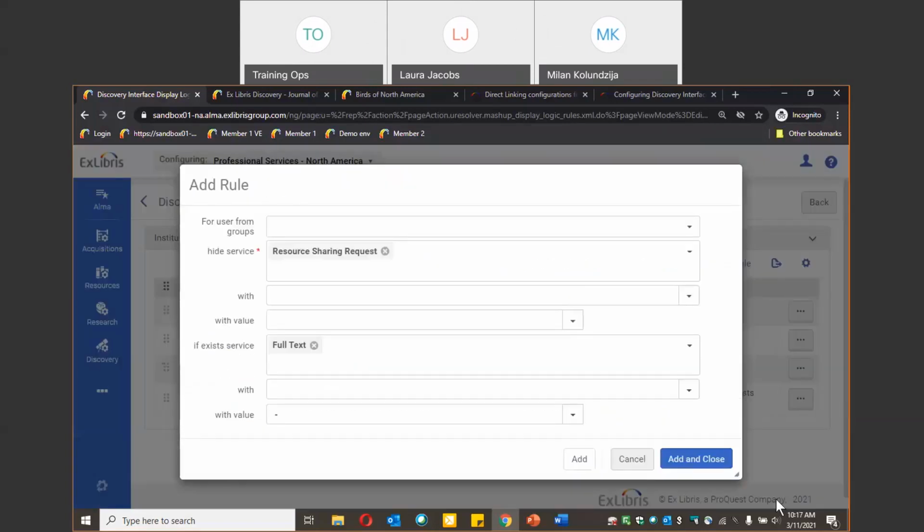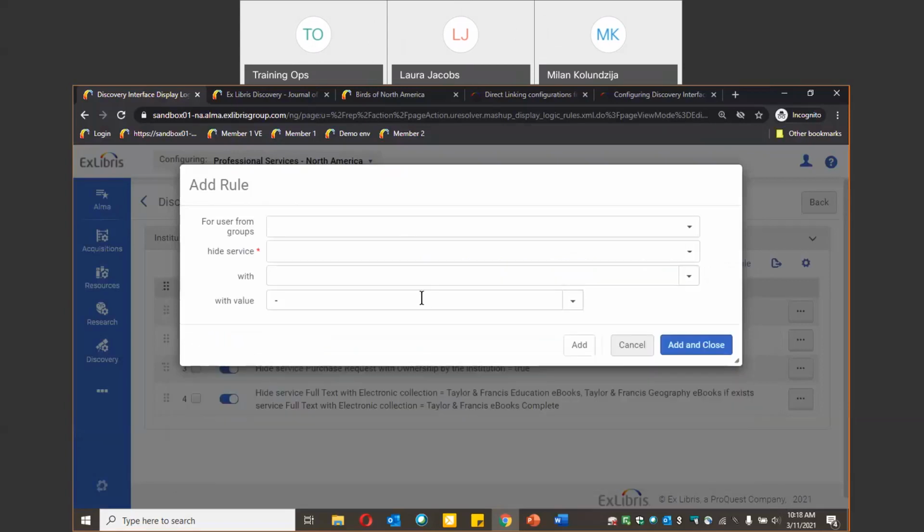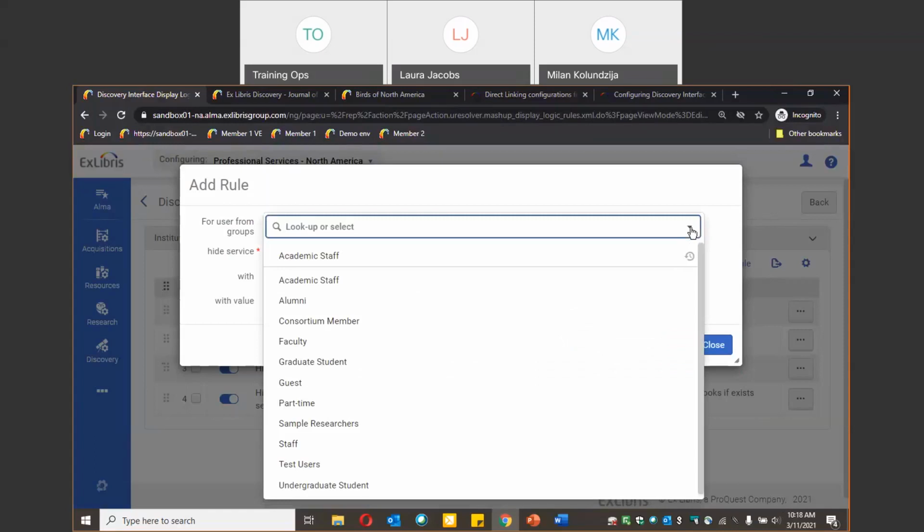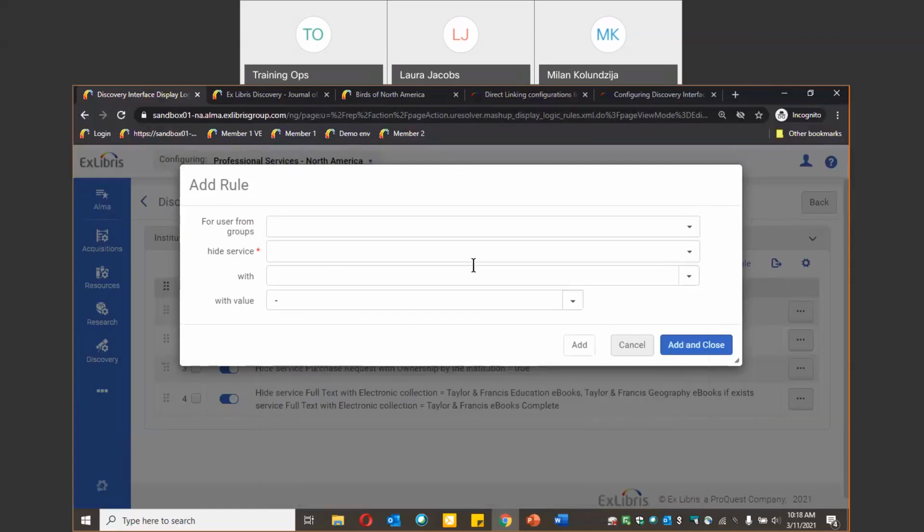Let's look at adding a rule. So if you add a rule and you'd previously looked at a rule, it adds what you'd looked at into the form. So you just need to X out of it so that you're starting from scratch again. But you do have the option to select user groups, and you can select multiple. You can use guest users also. So if you wanted to hide ILL or some service from your unauthenticated users under all circumstances, you can make a rule that defines that as well. But if you leave it blank, it applies to everybody.